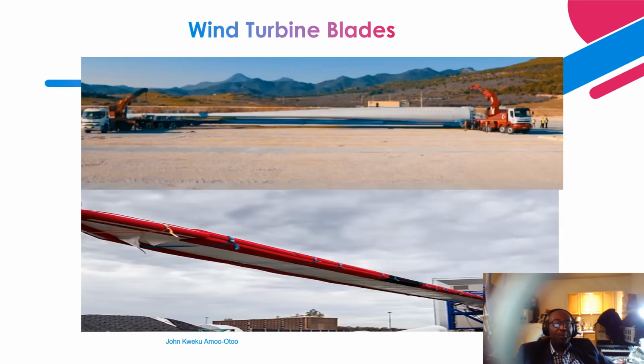It's a picture of a typical wind turbine blade. As you can see, these are massive, and look at the way it is transported. In this picture you can see two trucks, one at each end, and they transport these blades in a coordinated fashion. For each wind turbine you need three blades, so you can see this is done in three different arrangements, two trucks for each blade.